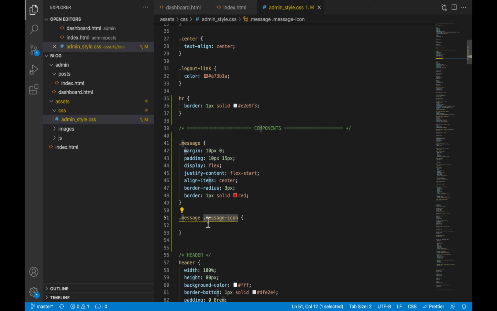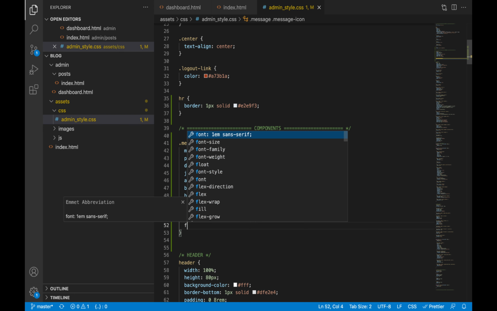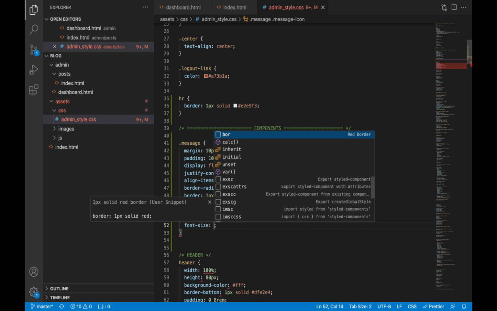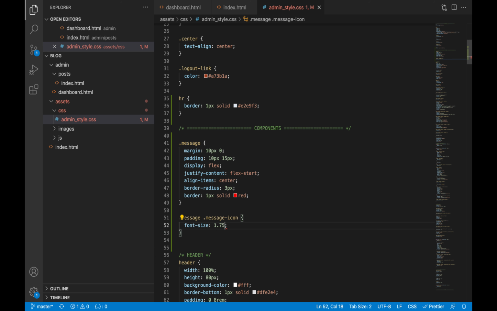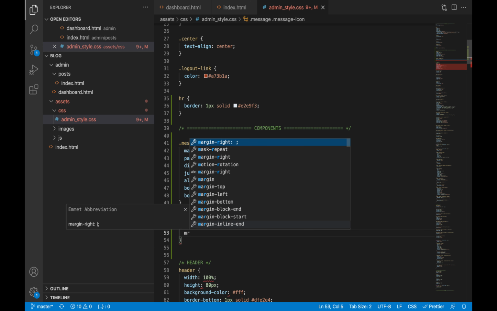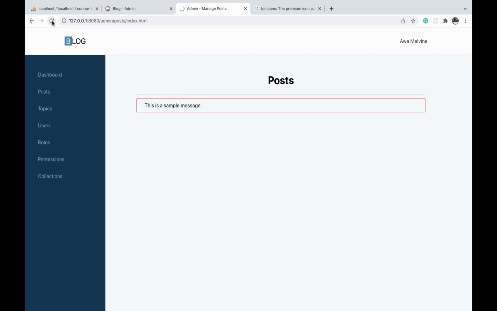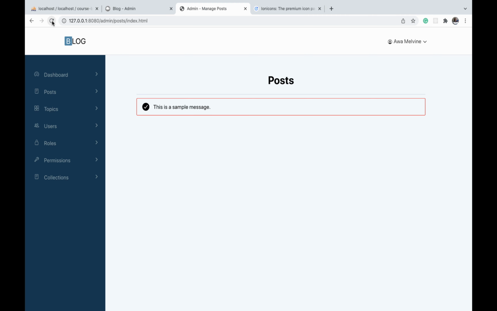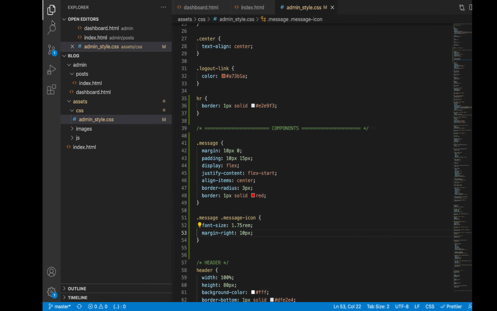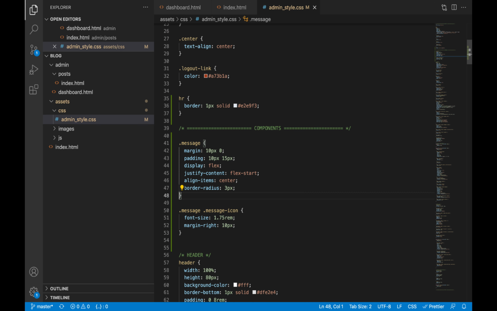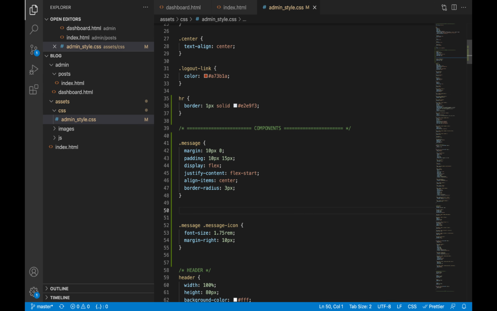So we'll select it and give it a font size of 1.75 rem. Then we give a margin at the right of, let's say, 10 pixels. Let's go back and refresh. Okay, and it looks better now. We're going to take out our red border, and we can now start defining styles for the success state and so on.